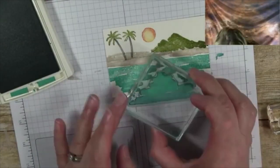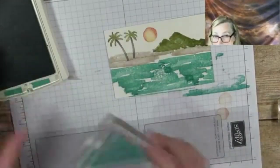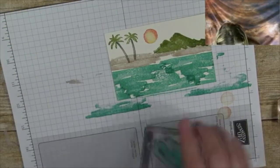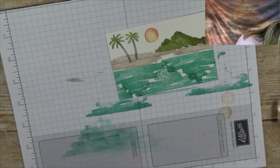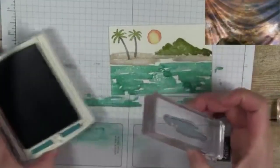So now I'm going to turn it around. Little googly eyes. And go this way, kind of in the triangle, to try and just fill out my water. So I kind of have a full scene right there. All right. And then, because water in the Caribbean is just not one-dimensional, hold on. Now I'm going to use this swiggly, smushy line, and I'm going to use a little Island Indigo. And I'm just going to go over, make sure I'm in line, a couple spots just to add.